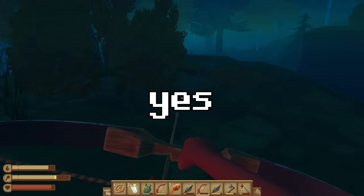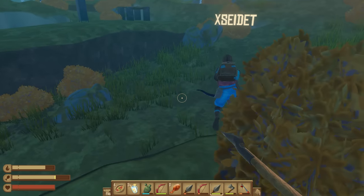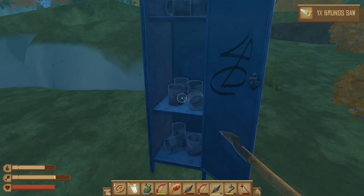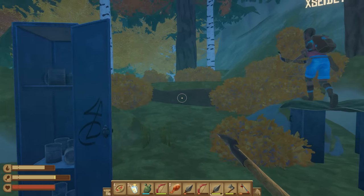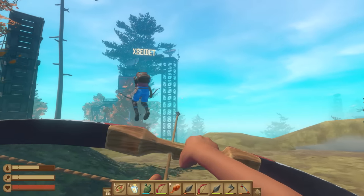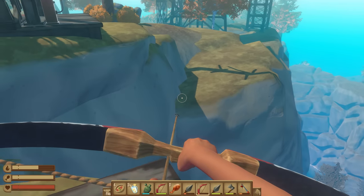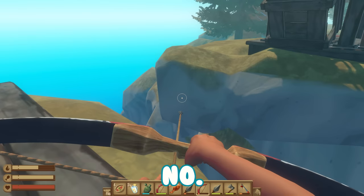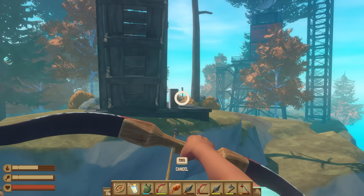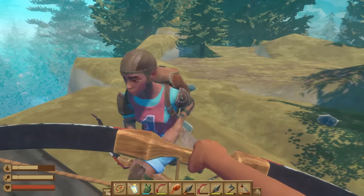Is that all that was? Where we got to win? This way. Oh. Shh. Bear stash. That's the Brunsaw. We don't need that for now, but okay, there it is. Use the Brunsaw. Big towers. This is the drawbridge. Can't we just climb up cliffs? I'm going to let you figure this puzzle out. You're going to let me figure it out? Yes. There you go. I almost died.